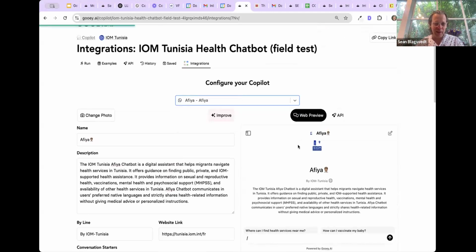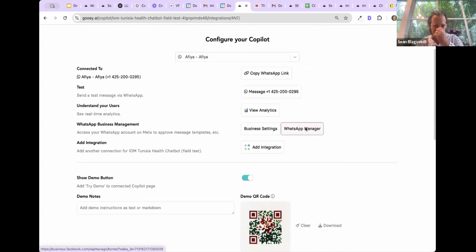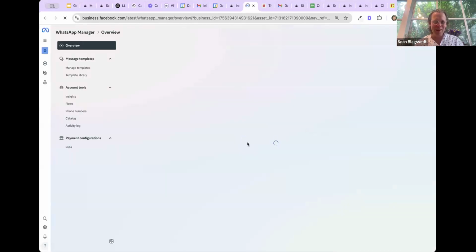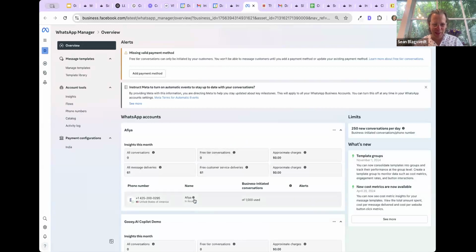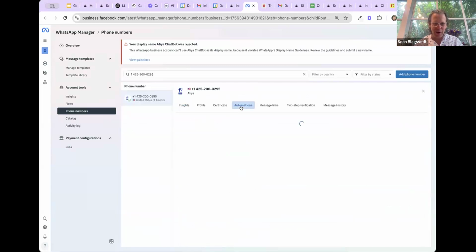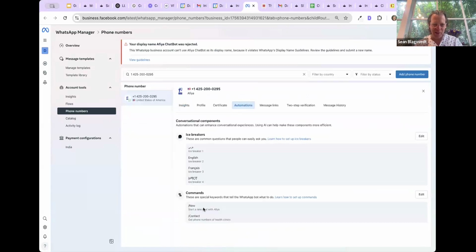And then actually I can show you. If you go into WhatsApp, it's sort of buried inside the WhatsApp manager. You can't do it inside of GUI. You have to do it inside of the stupid Facebook UI. But actually I will just show you. So this is your number. If you go in here and click this, and then click on automations, you'll see that you have these little commands and icebreakers. And then we can just add those in. Those are just interpreted like any other message that the user would send. And then you just account for those in your bot, but this is where they pop up in the UI. Okay, that's clear.